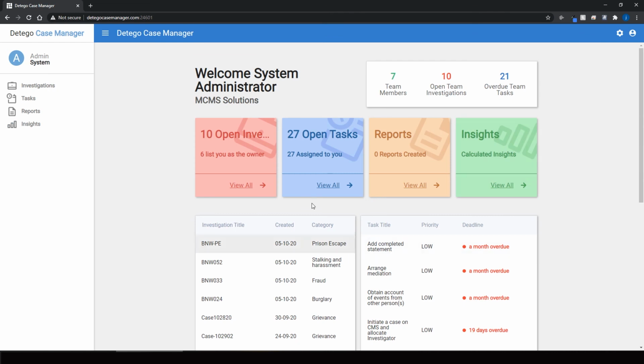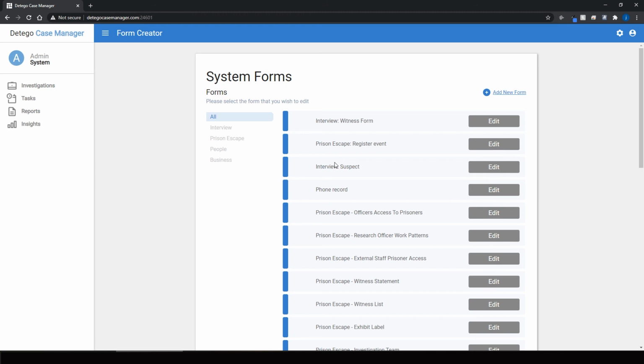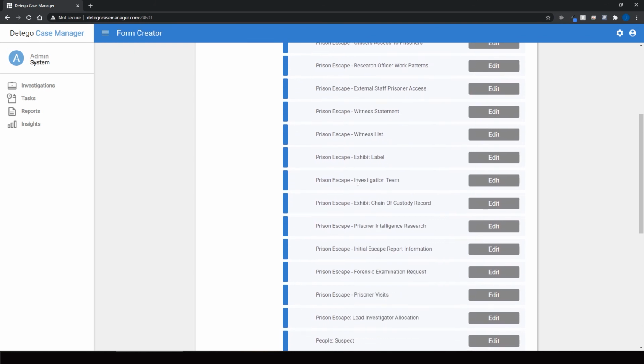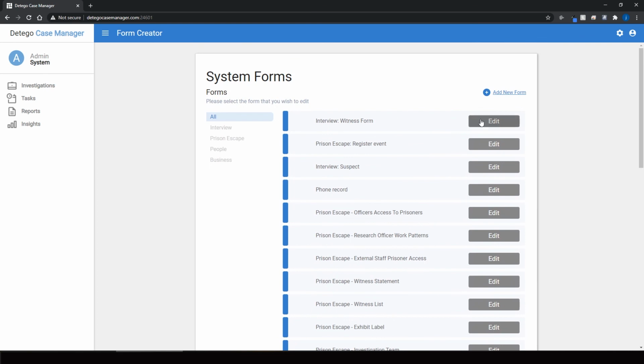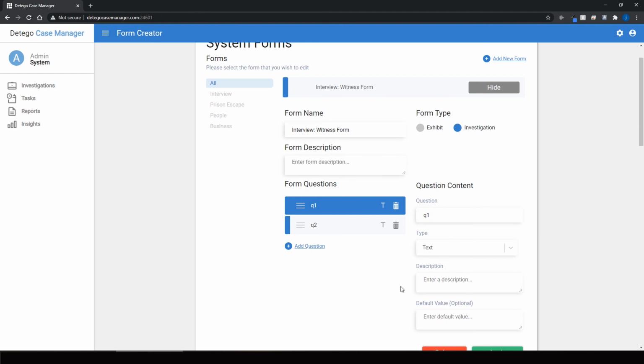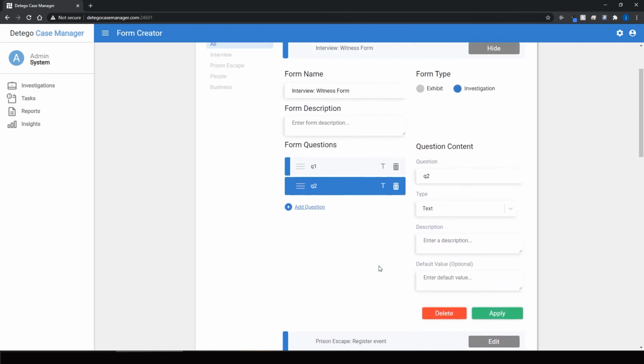Okay. Now, into our form creator and workflow creator. So that's something we see in both eTracker and case management. Both are customized in the same way and through the same section. So form creator is where we're able to create virtually anything we want that we'd want our investigators to fill in. So you can see we've got a whole load that we have already created here. You can edit any of these or any of the ones that you have made. So we've got interview witness form, and you've got the construct of the form here. You've got question 1, question 2, and so on.